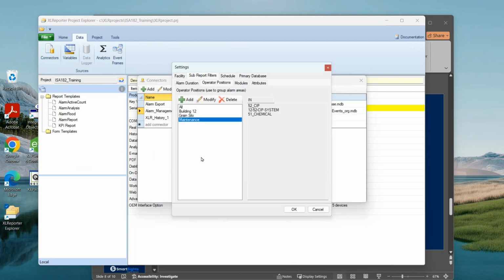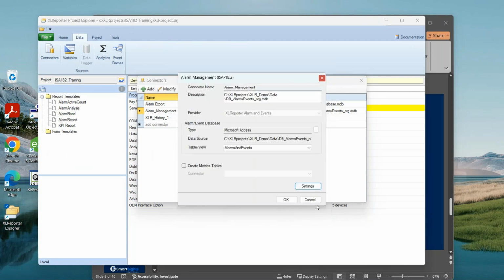From the maintenance perspective, there may be multiple modules involved, for example, so you can tie them together, and rather than having to specify every specific alarm type, you could easily pull groups of alarms together that make sense and look at them in aggregate. And then, of course, modules, the same thing, however it is you want to tie them together, and then any attributes that may exist, for example, any of these that are associated with any of the alarms in your SCADA.